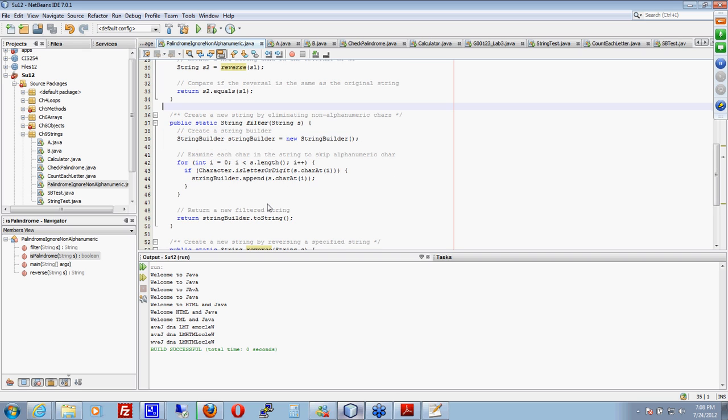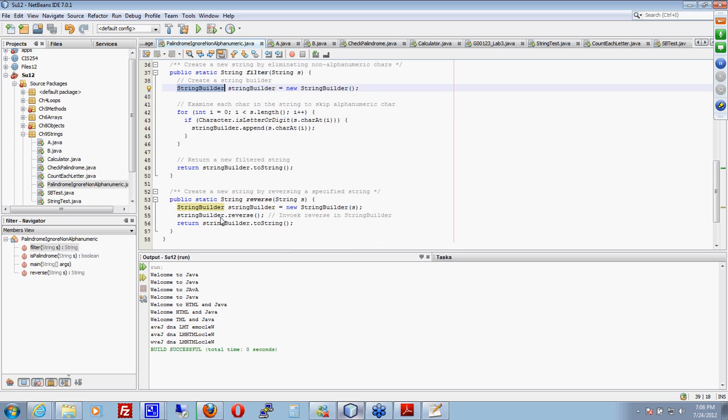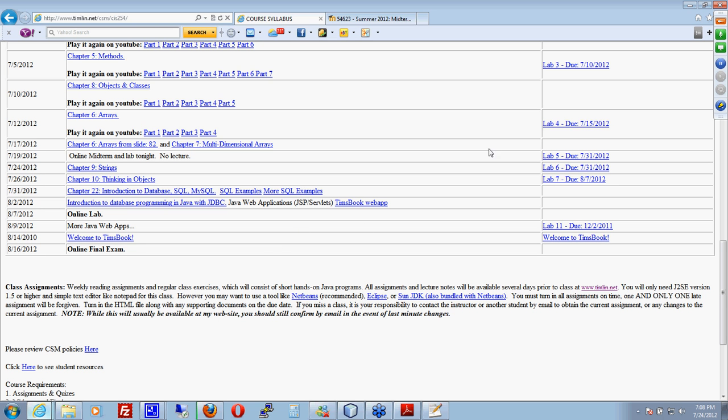So filter gets rid of the non-characters. It's using a string builder here now, and reverse is actually a reverse method of the string builder class. And one of your labs actually asks you to do the reverse. I think that's on which lab is it? It's not 4 or 5. I think 6 wants you to do something like that.